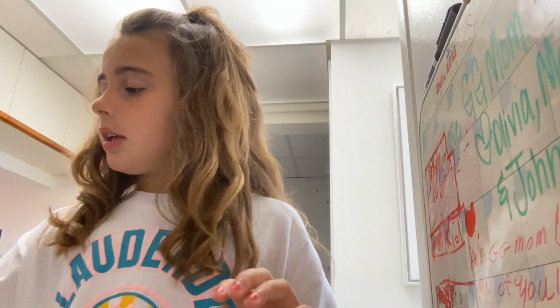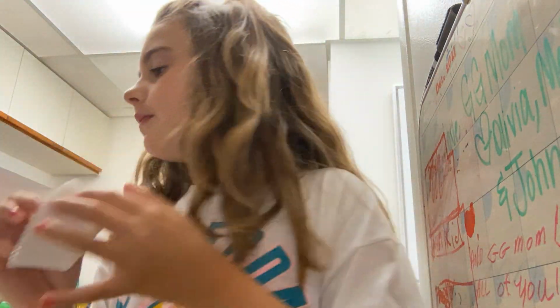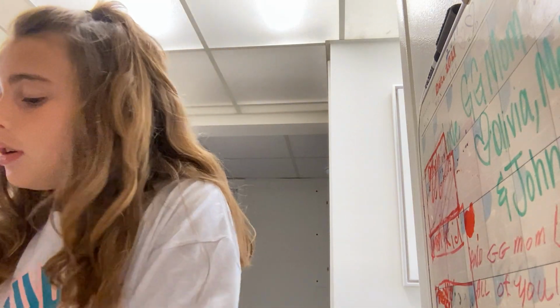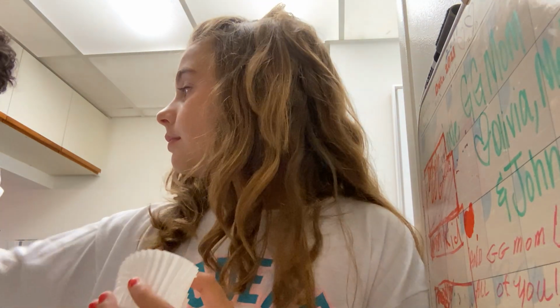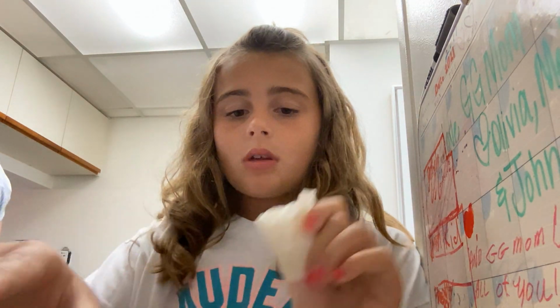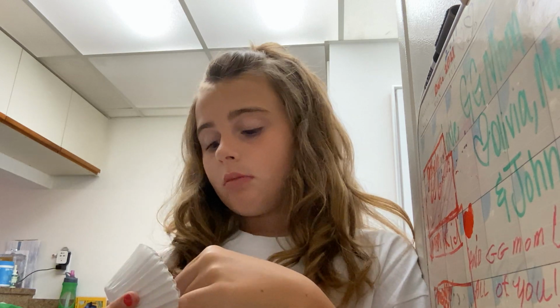And brownie cupcakes, so I have to put the little things in the pan. But if you watched the other video and you saw us crash, you gotta make sure you get everything out of the cups. All ingredients are in there that made it very thick. So my mom is helping me. We're just doing it together.